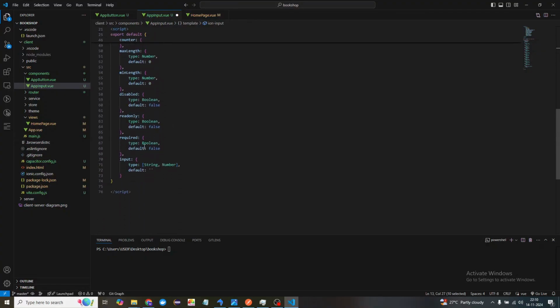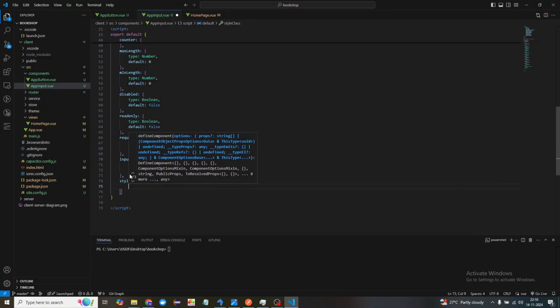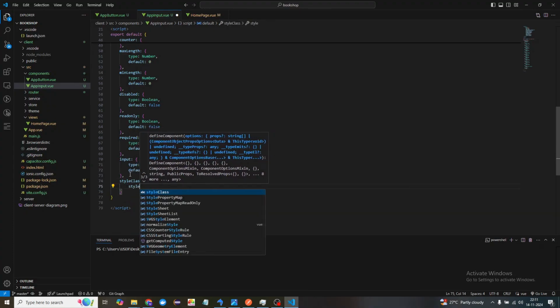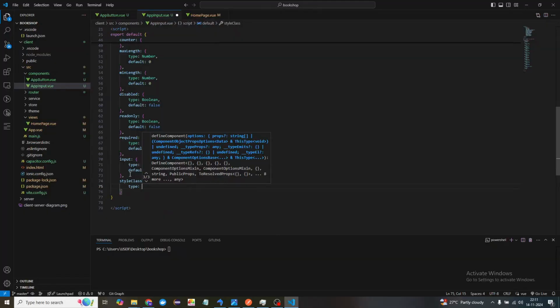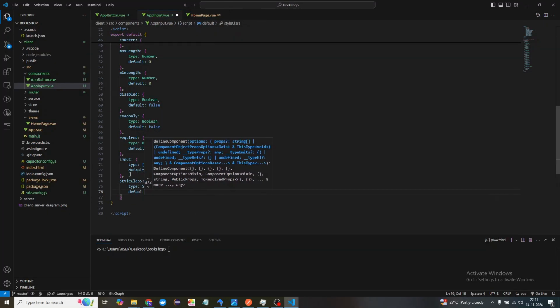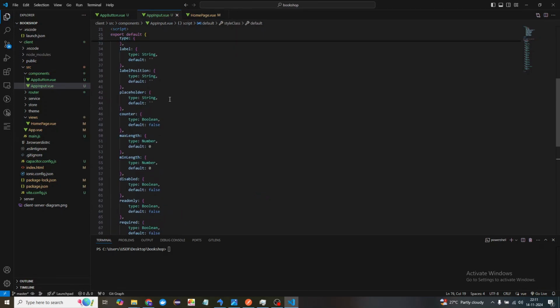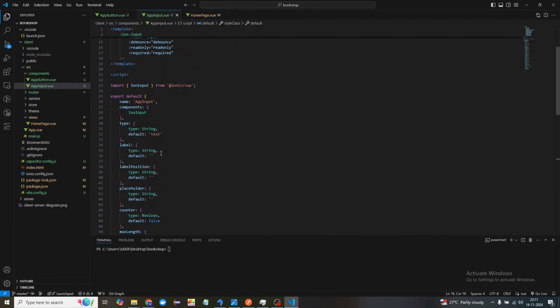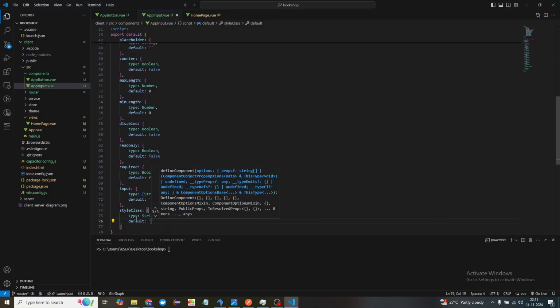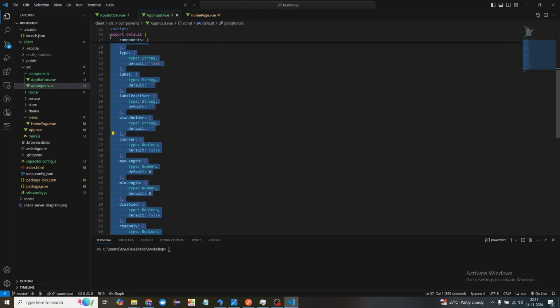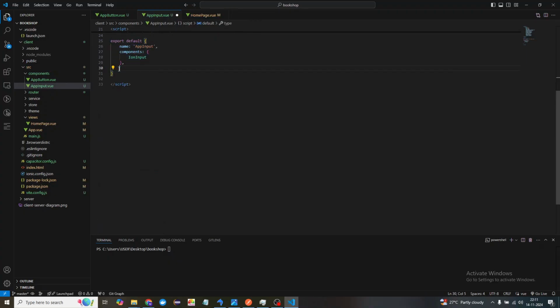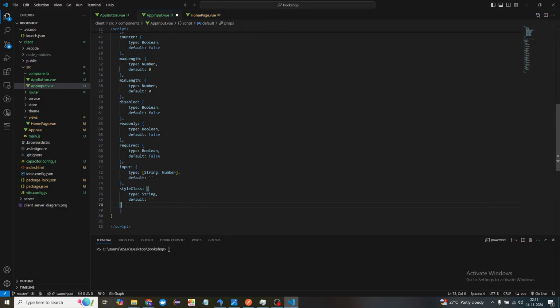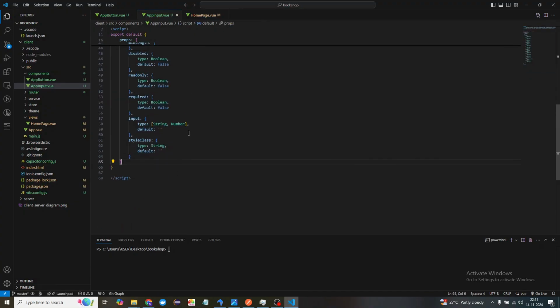I'll just copy this and paste it here, and then of course style class is going to be of type string, right? And the default value I'm going to assign an empty string. Now I'll save it. We have defined all those props which we need, but there's one issue: we should not define it like this. It should be inside props. I'm sorry, I forgot that. Let's wrap this inside props so that this will be considered as props values. I'll cut it from here, say props, and again it's going to be an object, and inside that I'll paste. Then I'll format this so that it looks good, right?